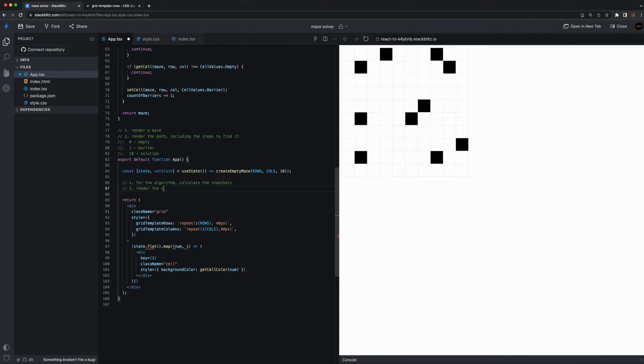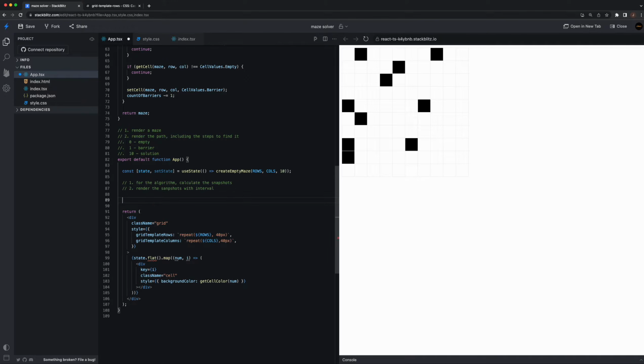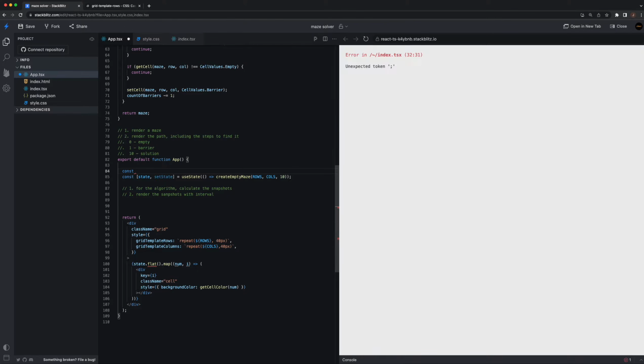Render the snapshots with the interval. So what does it mean? Okay, so we create a snapshots array. So snapshots ref is useRef.